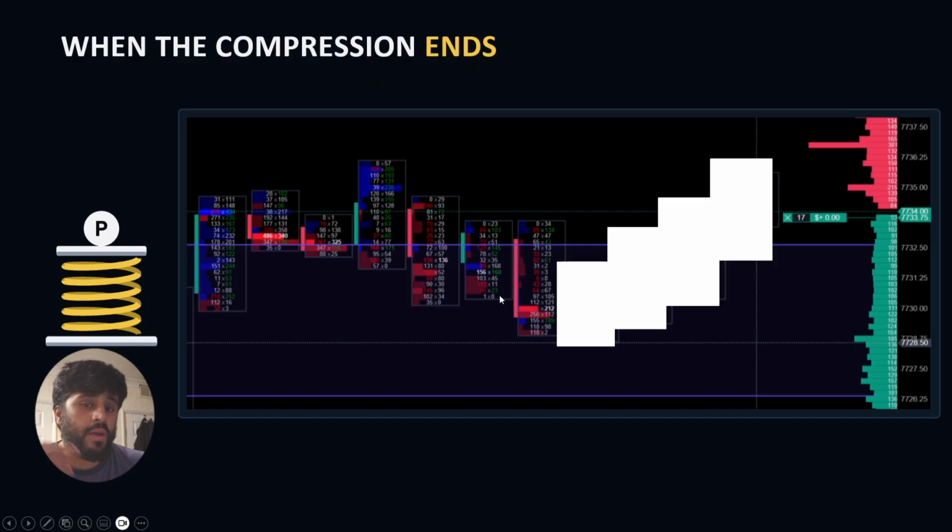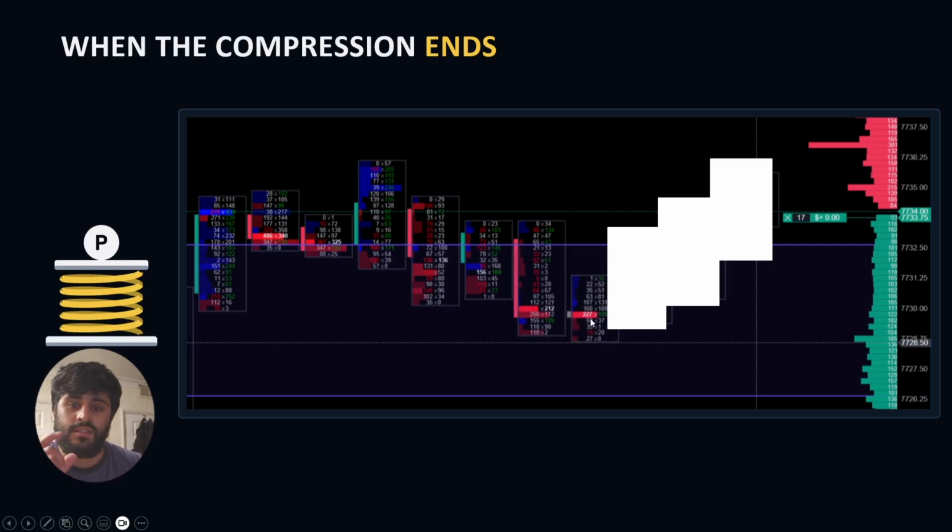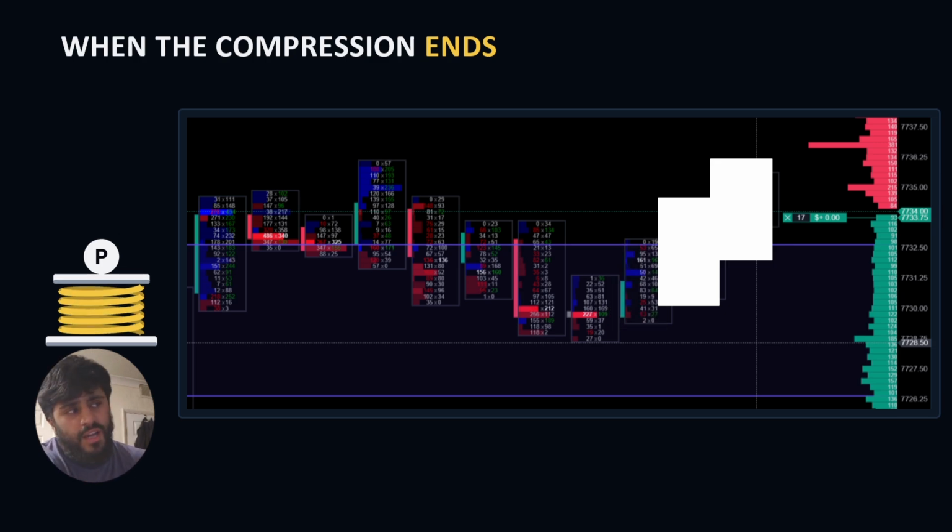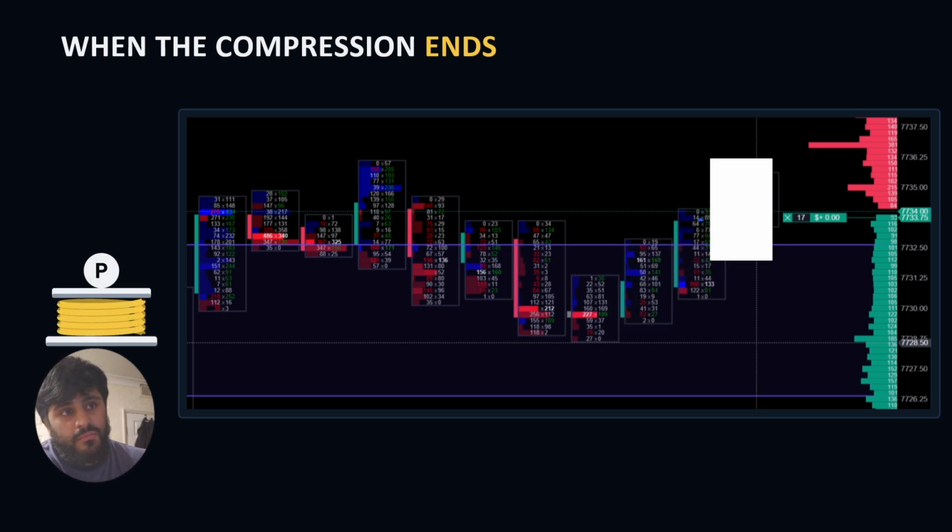Now, what do I want you to pay attention to? Hopefully all of you can see as soon as we enter the level, we see lots of red delta, even here, red delta, red. Even here, red, right? Hopefully you can see the really dark red, which simply represents that there are a ton more bid orders than ask orders. There are more aggressive sellers than aggressive buyers, right? But now what's happening here is as the spring compresses, we're unable to really break below that level. So this level here on ES futures, 77.32 to about 26.